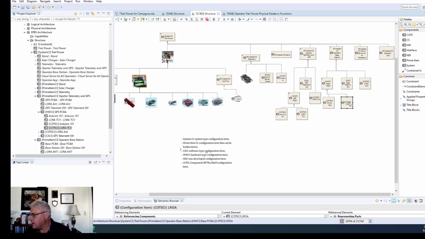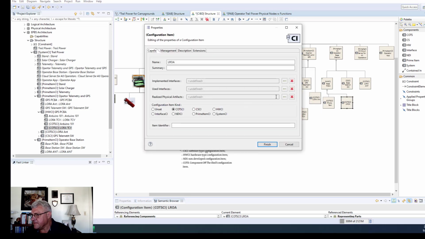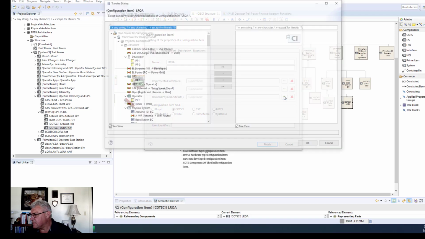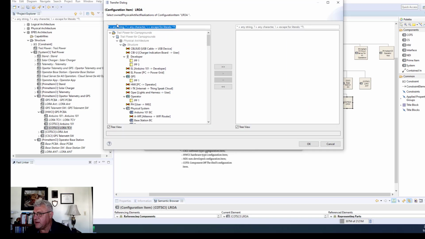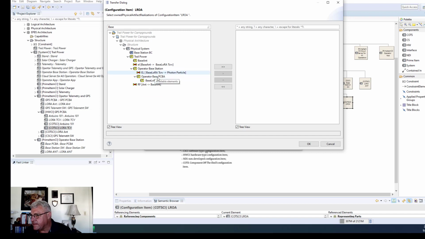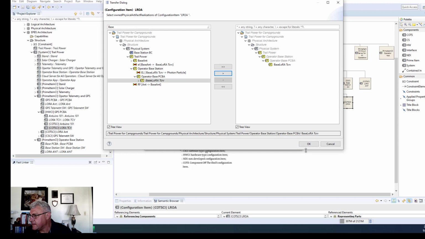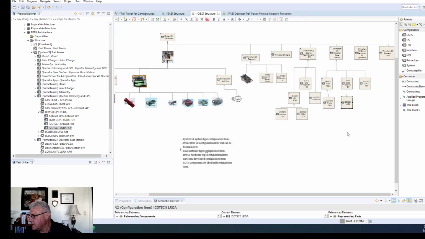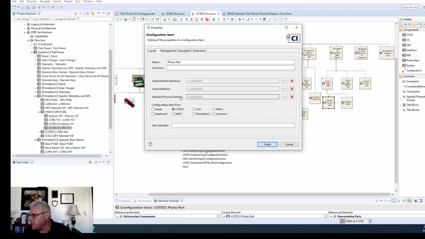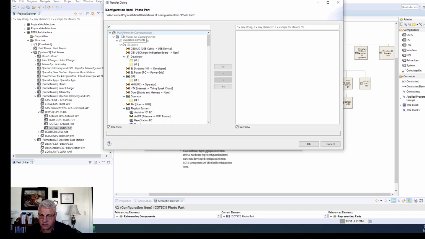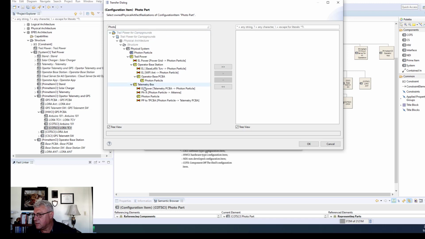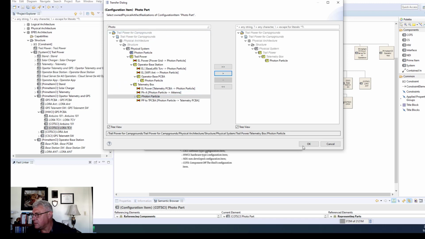Okay, good. So now I'm going to go in here and add the assignment to that. This is going to be the base. So this is the base transceiver. And this is the photon particle. Yep, there's that one.